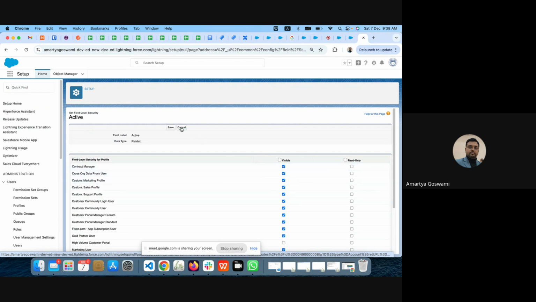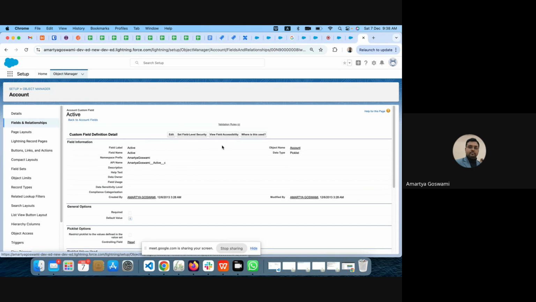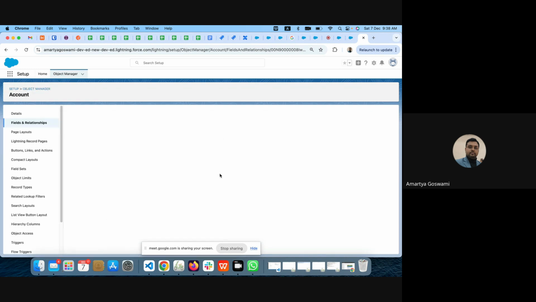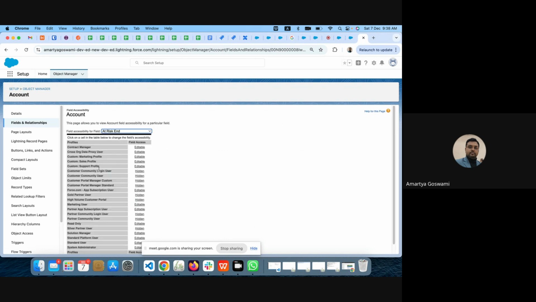Okay, this is one part. Another part is that whenever you have to mention it properly, go to view field level security. You can choose any field, and then you can identify which profiles are having the specific access, what kind of access you have.